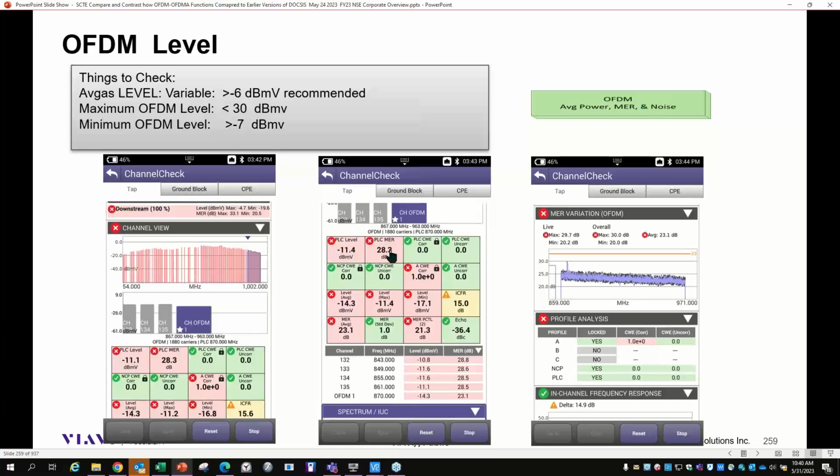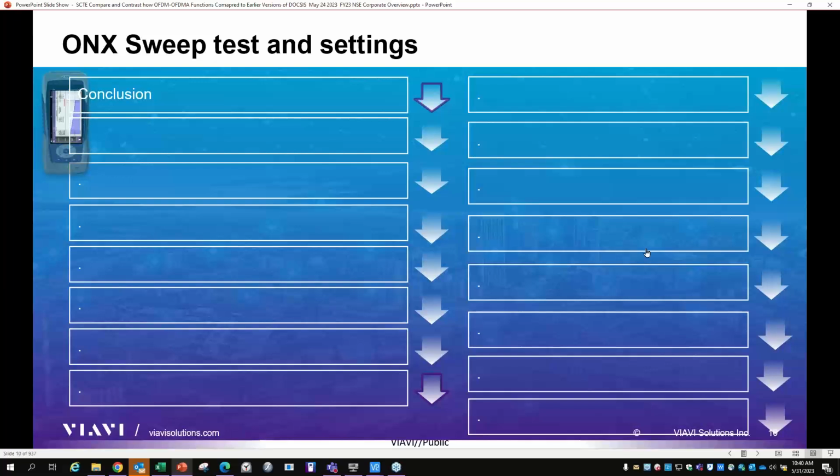right, we look at the PLC dropping, and you can see the average MER right up here. When we look at a channel, we try to compare that to a single carrier itself. So when we look at this average level, is it equal to the other carriers themselves? Again, we're taking a large group, breaking it down into 6 megahertz chunks, and comparing that to a single QAM carrier itself. All right. Again, the objective is not to get any lower than -6 average power. All right.